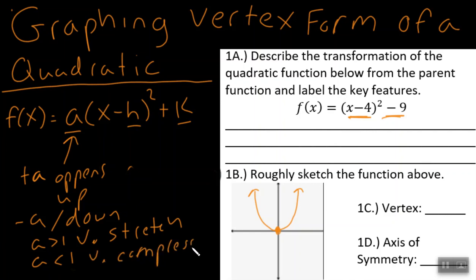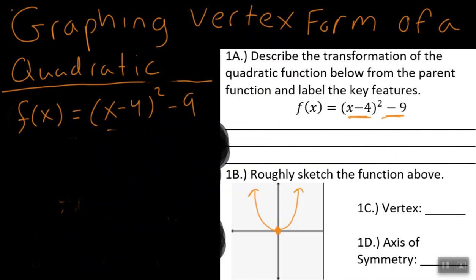Now from here it actually gets pretty easy. This minus h value, whatever you do to the x value, simply moves the graph left or right. We'll use a fancy word, translate. It translates it left or right. And the k value will move our graph up or down. So with those things in mind, I would encourage you to pause the video and write those things out, because you're going to use this formula or formulas similar to it for the rest of the year. But with that out of the way, let's tackle this problem.